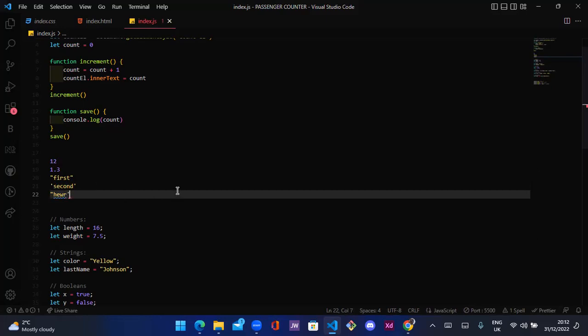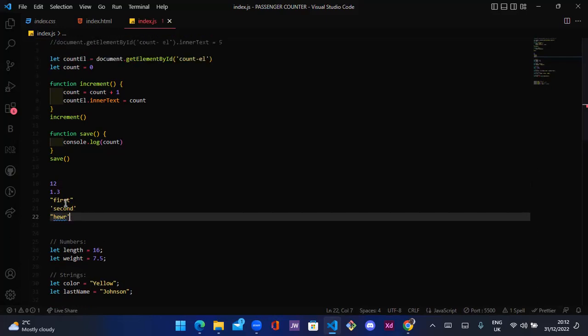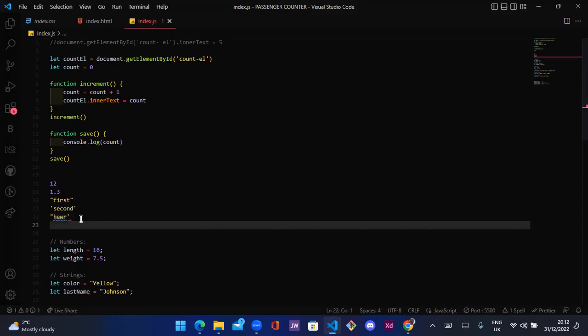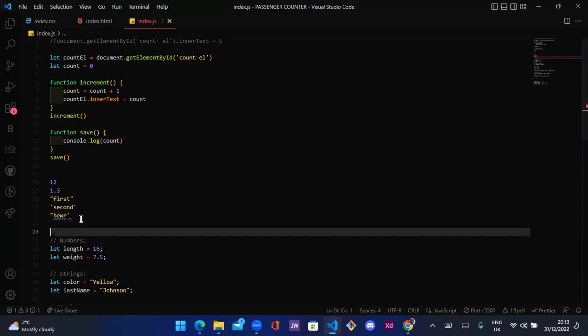When you do something like this, you actually get an error. There's a red line underneath that quote because it's an error. It won't even run. When you try to run it, you get an error on the console.